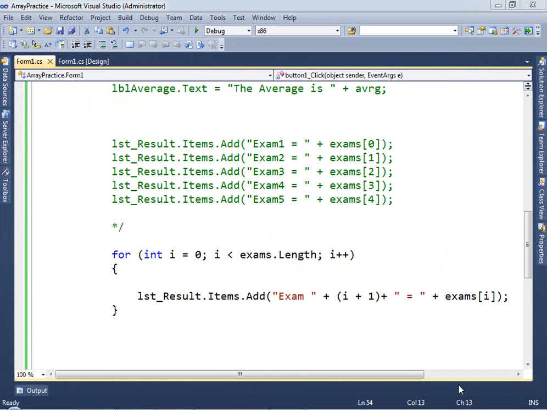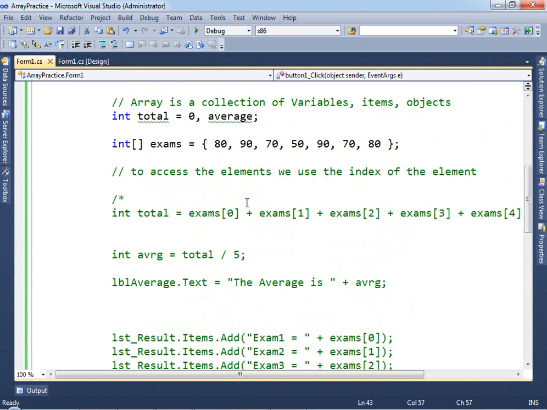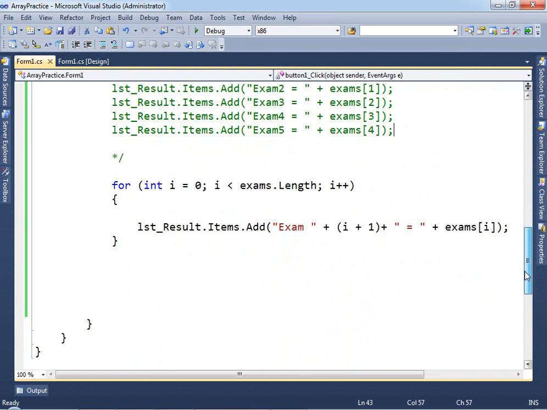How about the average? How do we calculate the average value? Remember, how did we do the average? The average was you add them all up, and then you take the total, and then you divide it by the length of how many elements you have, right? So how do we do that in here? Can we add them all up inside the array?